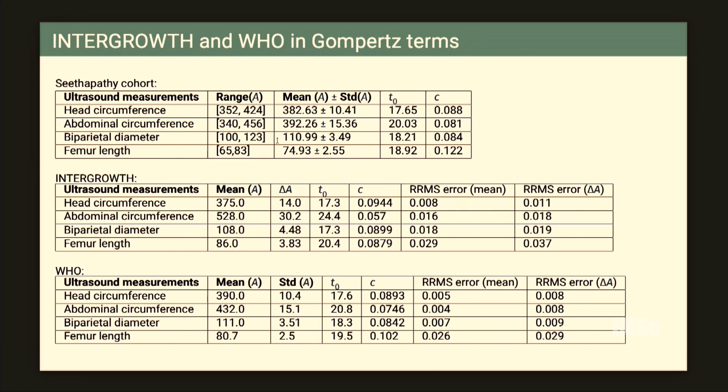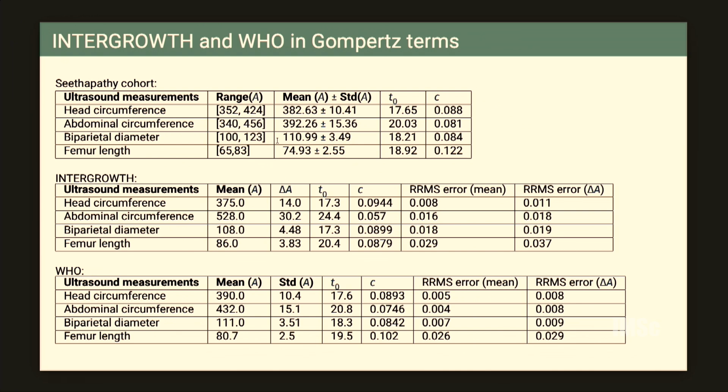So the other thing I have to say is that INTERGROWTH-21st was, in particular, a cohort of international pregnant women with very stringent health indicators like comorbidities, a minimum height of 5 feet, I think, and a minimum weight and maximum weight of so much. And it was heavily biased towards Caucasian women. And if you talk to the authors of that, saying that they're basically excluding huge numbers of people in the world, they argued that these are the prescriptions for healthy growth.